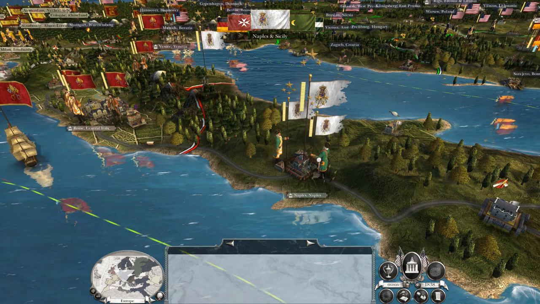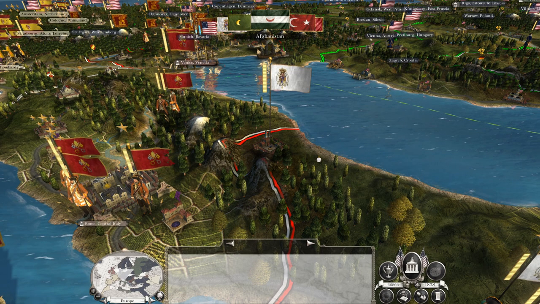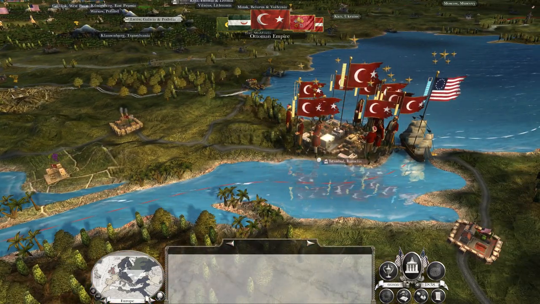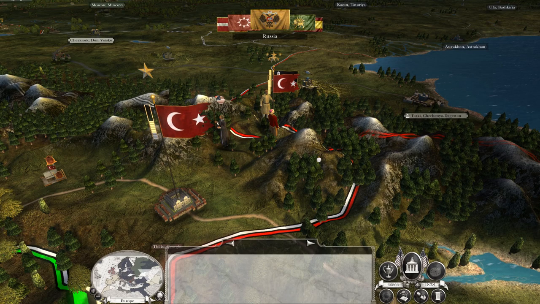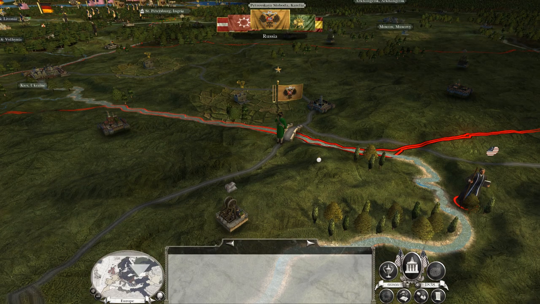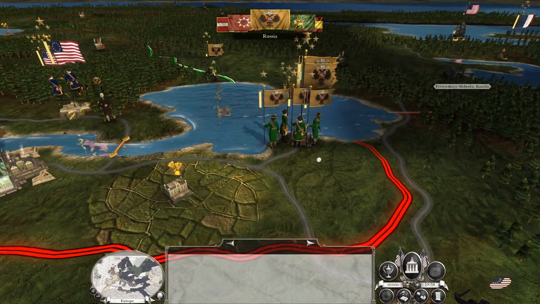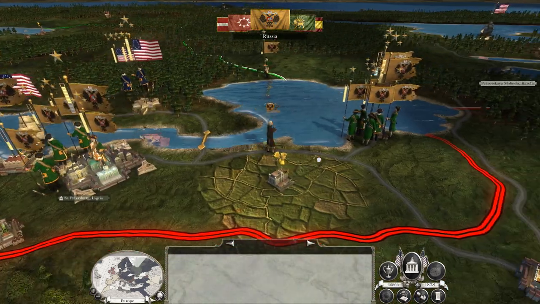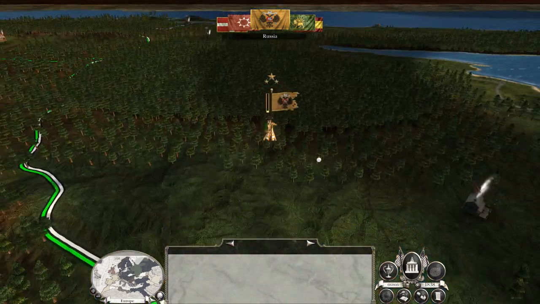Naples and Sicily. Let's see what they come up with. One day we shall pay them back for what they've done there, Naples and Sicily. Ottoman Empire, which is just, oof, huge at the moment. Incredibly powerful. Russia now. Russia's moving forces away from St. Petersburg. Potentially another ruse. If they drain St. Petersburg of forces, we'll be all over that city.